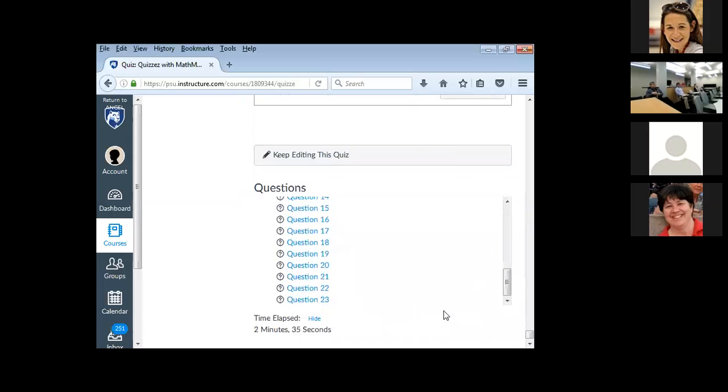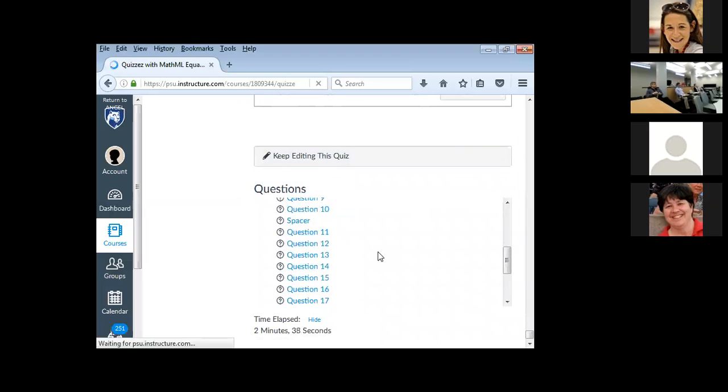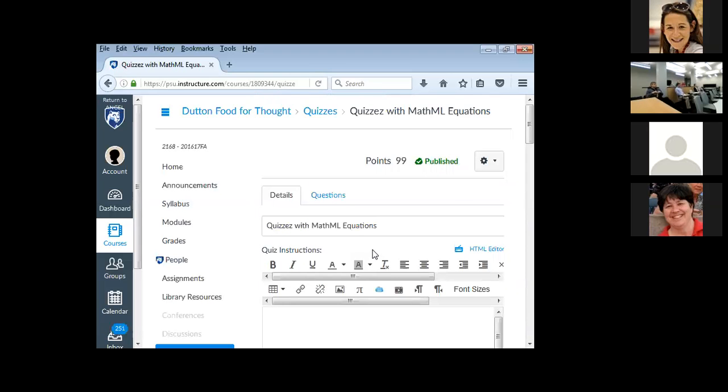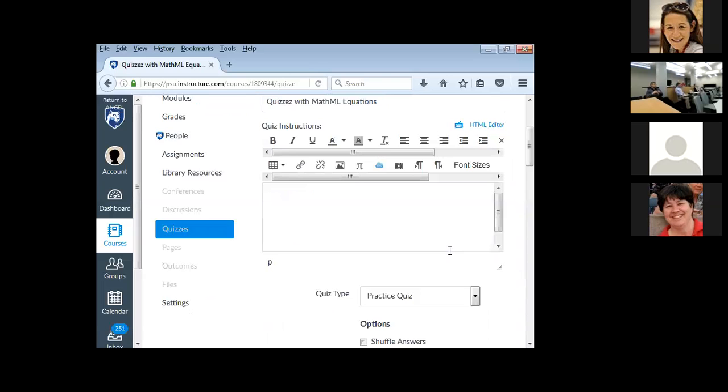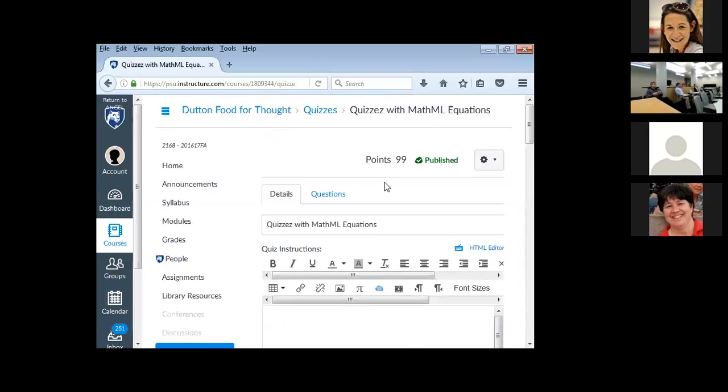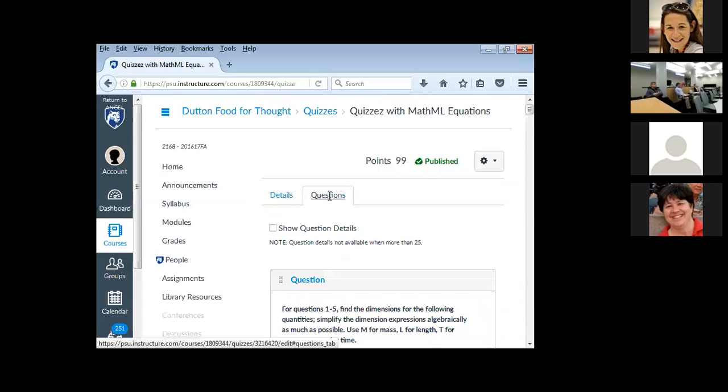I'm going to get to the end of this and keep editing the quiz. So does that formula definition, is that a single line, or can you have intermediate answers, you know what I mean? Like you can set up a complicated word problem that has multiple solutions. So you've got two people on two different trains. How long is it going to take Jeff to get to Pittsburgh? How long is it going to take Bill to get to Cincinnati? But they're independent of one another. Like I said, you can't solve for the second trip based on the first trip.